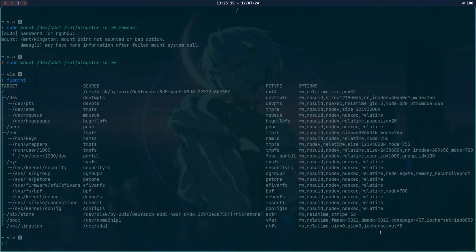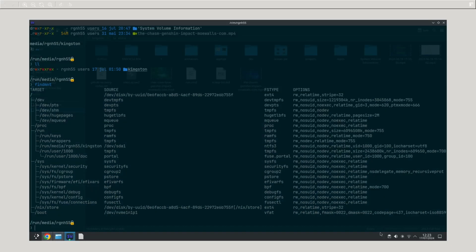So first thing I had done, I went back to KDE Plasma and looked for information about this, and I've got this.